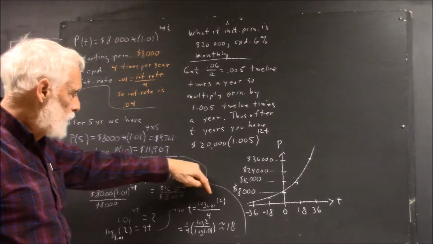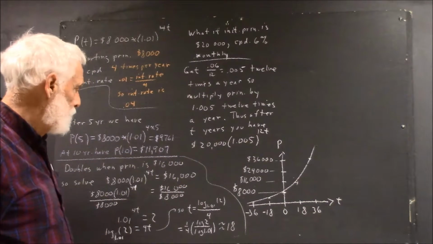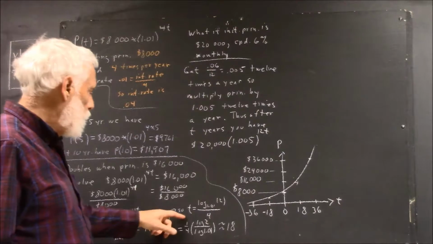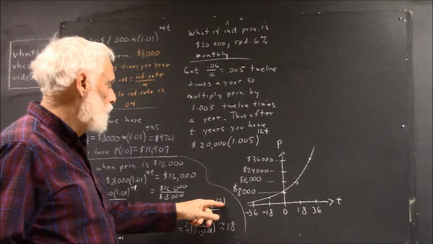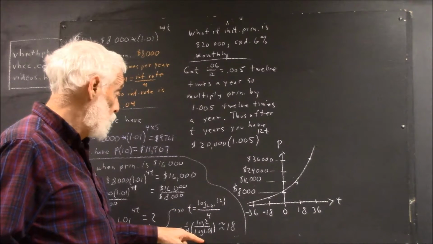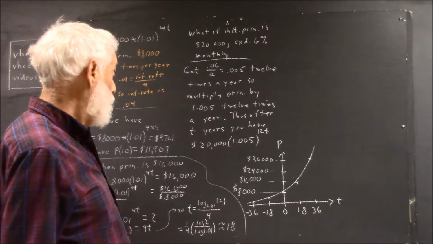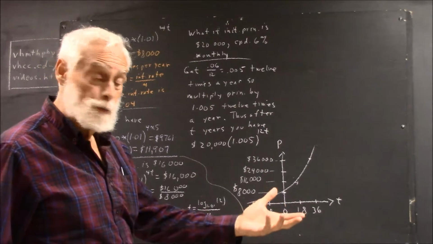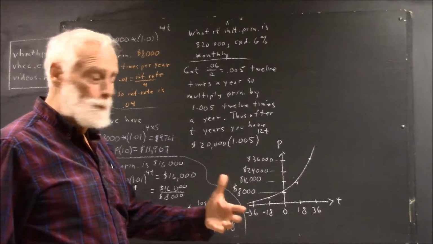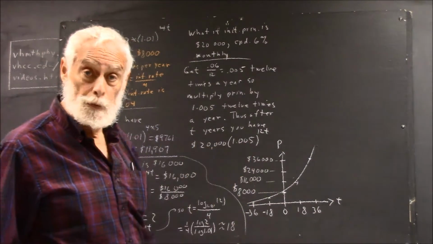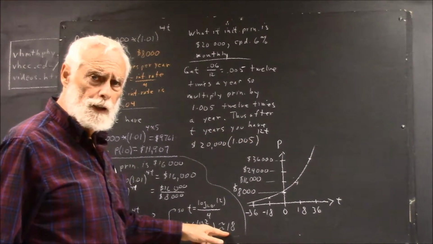t is then going to be this expression, which isn't very easy to read, log base 1.01 of 2, same thing we had here, divided by 4. And that's 1/4 of log base 1.01 of 2. And log base 1.01 of 2 is log of 2 divided by log of 1.01. And this comes out pretty close to 18. Now, you could have gotten 18 using the rule of 72. If you know the rule of 72, you just divide 72 by the annual interest rate, 4%. So 72 divided by 4 gives you 18. So this should be close to 18.